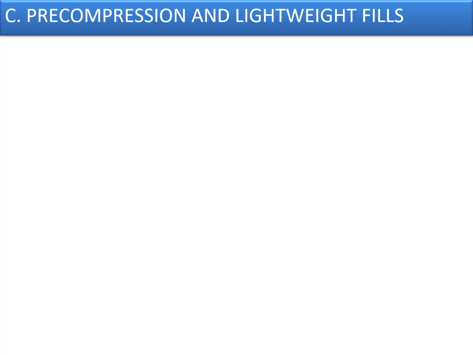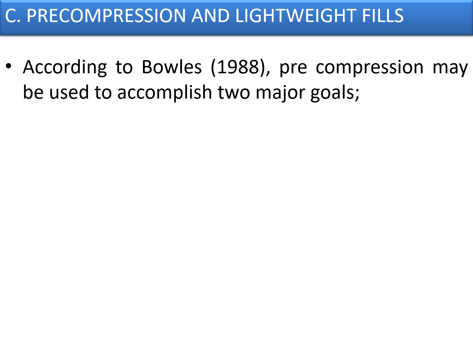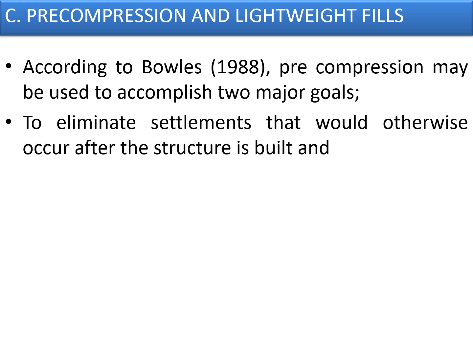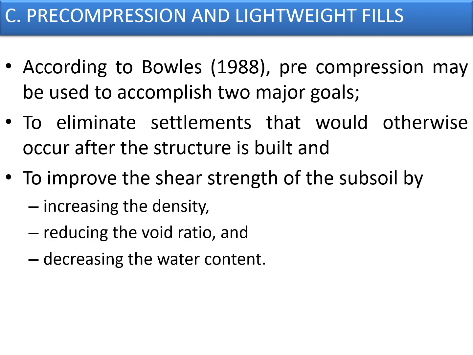Coming to pre-compression and lightweight fills, according to Bowles in 1988, pre-compression may be used to accomplish two major goals. One is to eliminate the settlements that would otherwise occur after the structure is built, and the second is to improve the shear strength of subsoils by increasing the density, reducing the void ratios, and decreasing the water content.